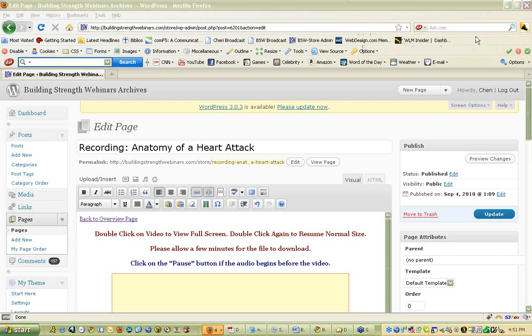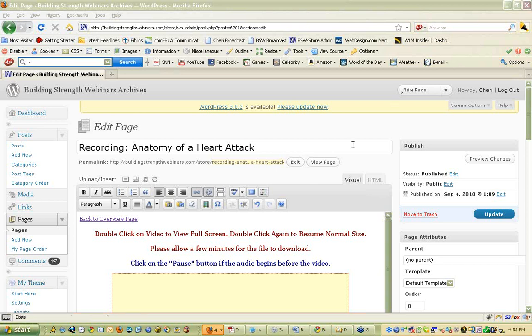So this is what you'll do with the files that are not the ones highlighted in yellow. These ones are actually WMV files that are stored online for us, and we link to them in a media player on our web pages. So this is a sample page, and I will put the link to this in the Google Docs.